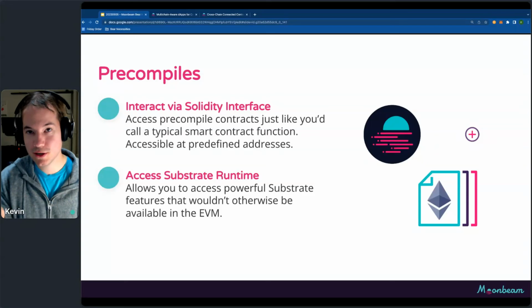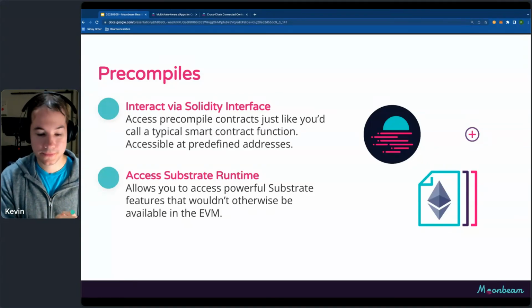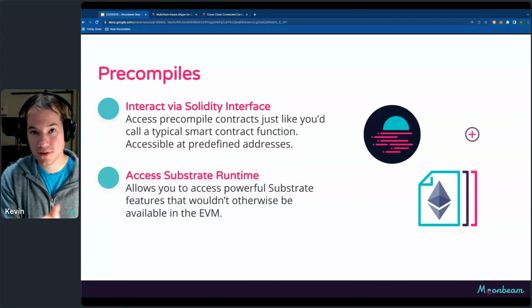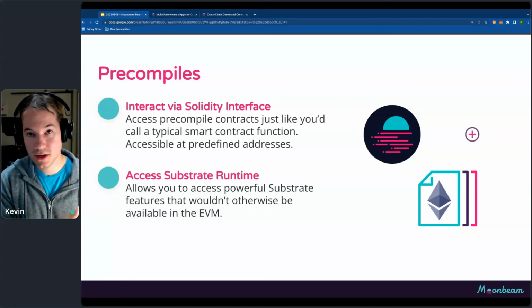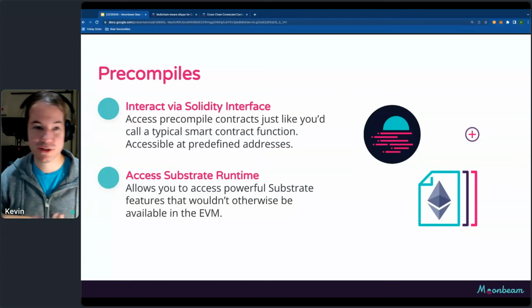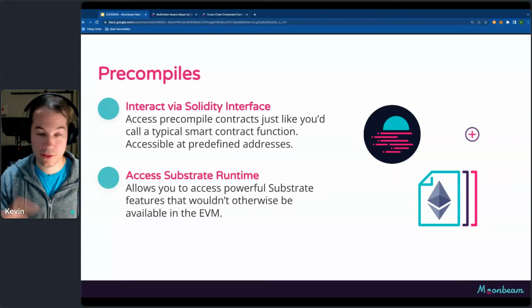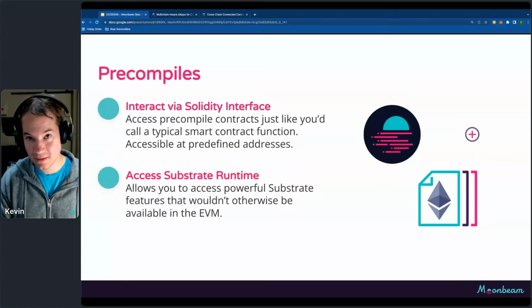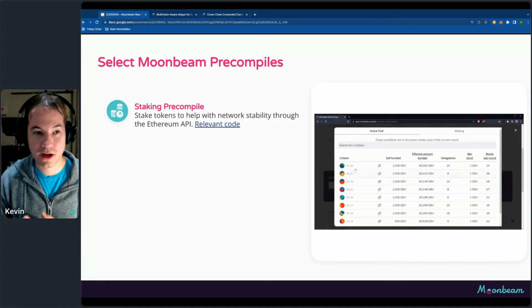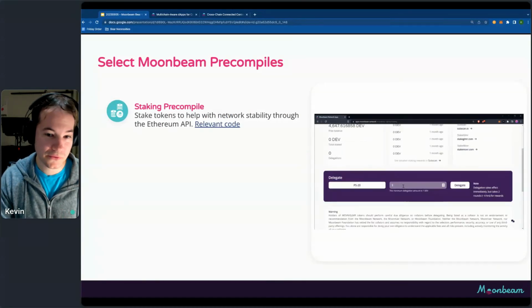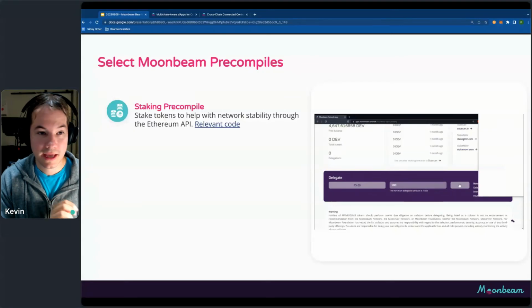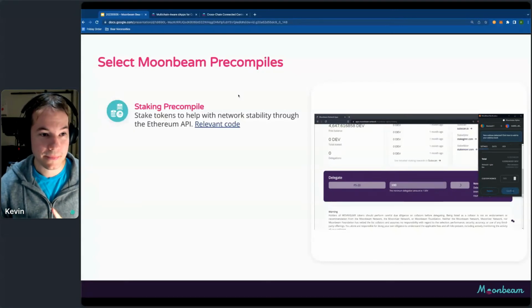it actually short circuits, essentially. It takes a shortcut, and it's not actually executing Solidity code at that point, but once you call the function, it actually calls directly into Moonbeam's runtime, where it can execute this specific Substrate functionality. Now, we have lots of different features that are available in and through our precompiles, and this includes ones like staking, democracy, and much more. So I can go through a couple of those actually. For the staking one, I'm going to give a complete demo, and so I will do that right now.